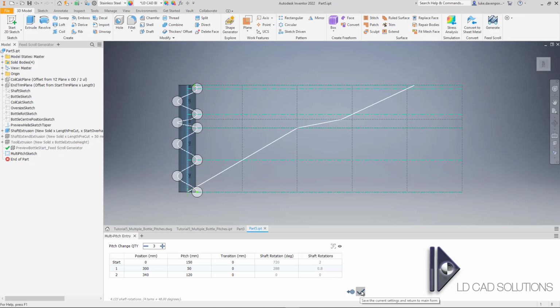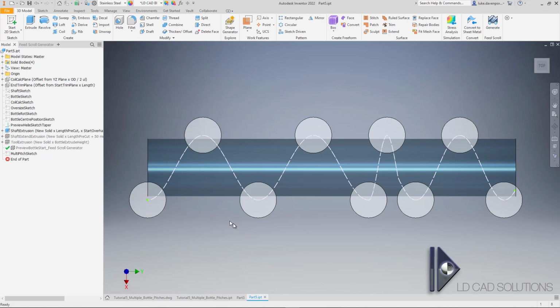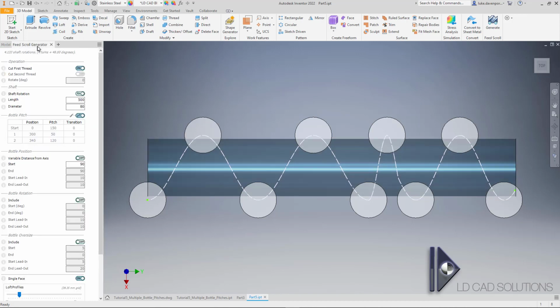But let's say we want to save the current table that we've defined in here, and that will take us back into the main builder, which is over here, and we'll see that table then defined. It's only read-only here, we can't edit it here, and you see the preview here. And you can see these sharp edges that we've got, these sharp changes of speed that we've defined for the bottle here. We would of course probably want to define a bit of a transition for that.